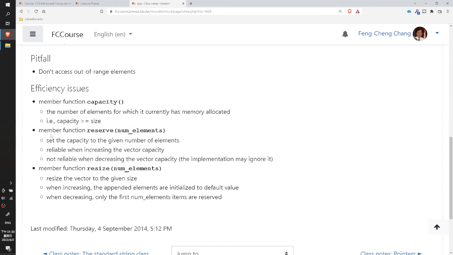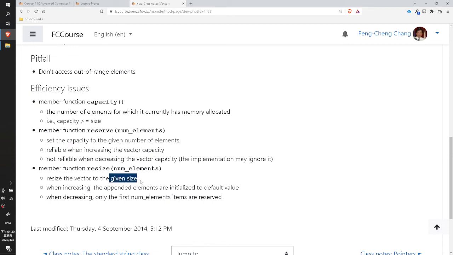And we can use the reserve method to change the capacity. We can use the resize method to change the size. So reserve sets the capacity. Resize sets to the given size.